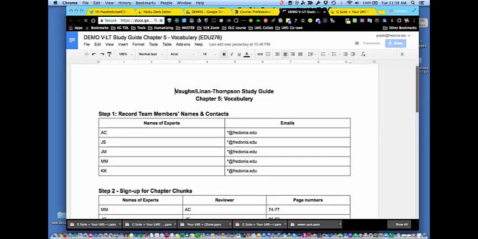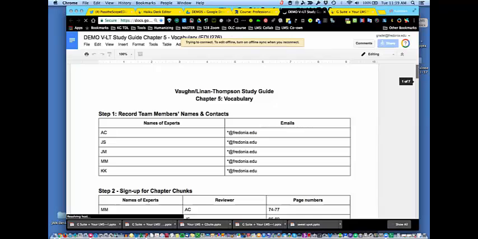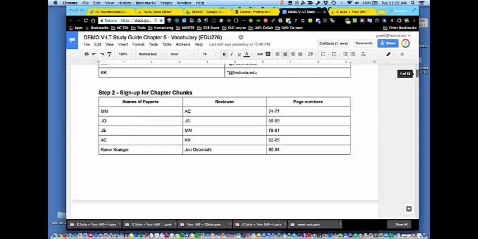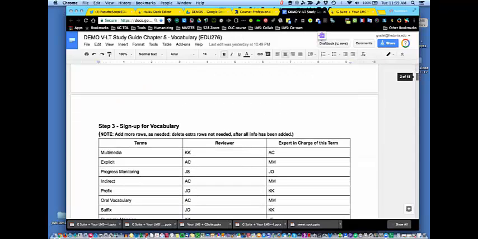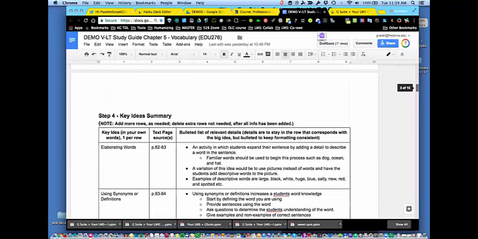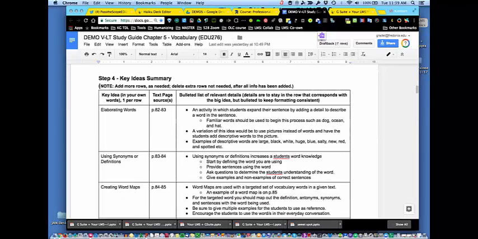Here's an example of using a text-based Google Doc for a book that is a very, I call it a flat book. It's in my literacy technology course, and it's a book on the basic tenets of literacy. So what I asked them to do using a template that I built is build out the content and make it their own. I'm skipping over the first parts, so that they're basically creating a study guide for each other on each of the chapters. They do it in teams. I ask them to pick the parts of the chapter that they are going to be responsible for.